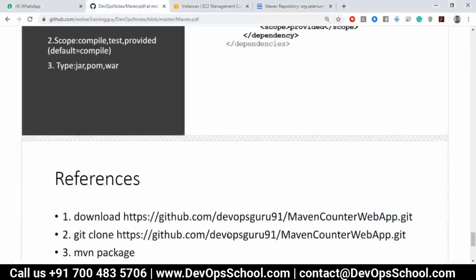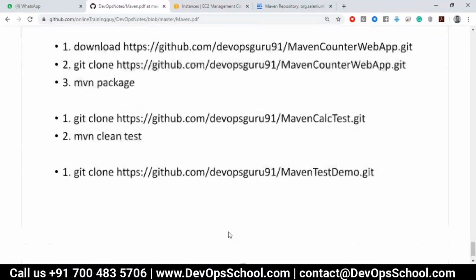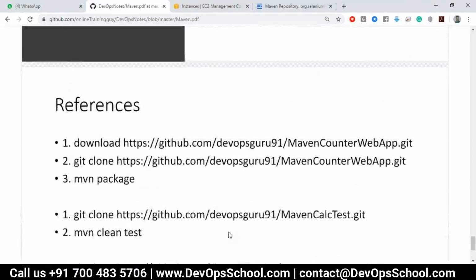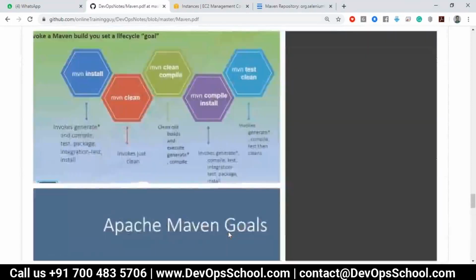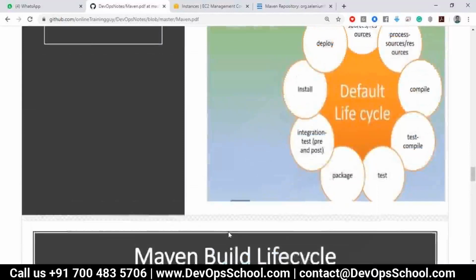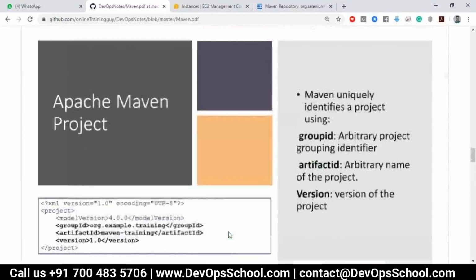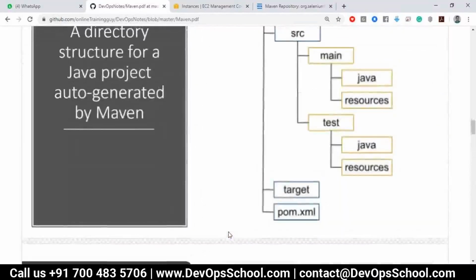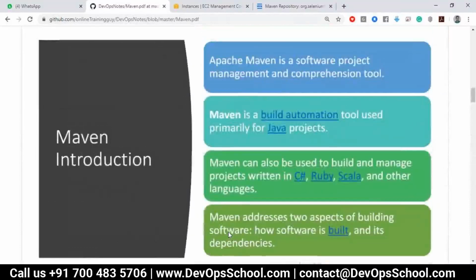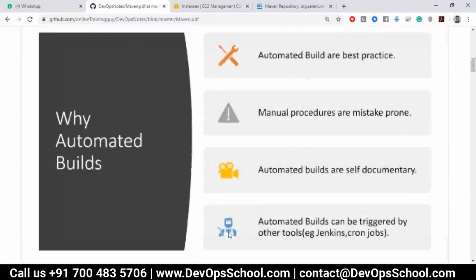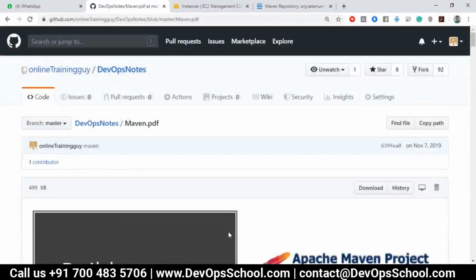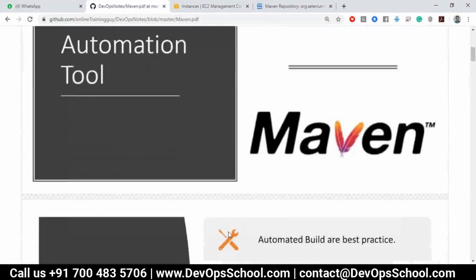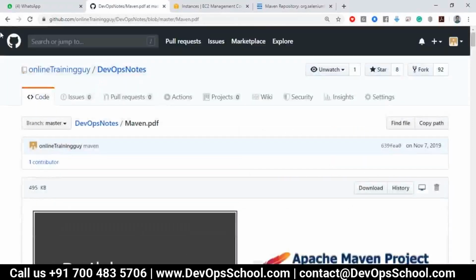So these are some GitHub repository, which you can use for your practice purpose. And these notes are available on my GitHub repository. Okay. So in that case, that's it for this lecture. If you don't have any question, then yeah, I can share that link.